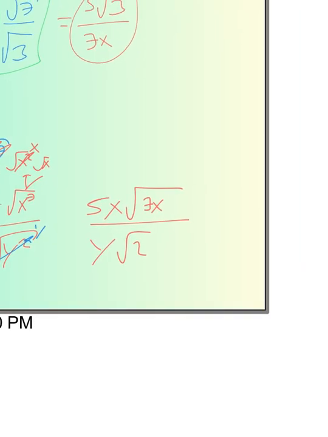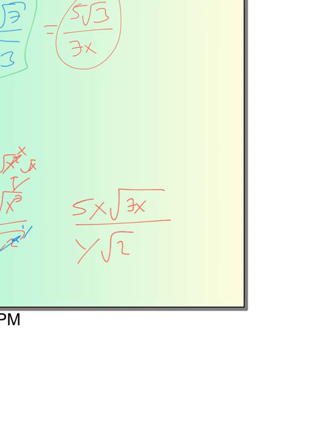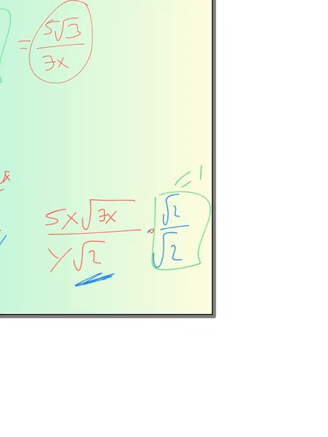And now, again, if you've gotten this far, you've done everything right. But one more thing we got to do is rationalize the denominator. So I need to multiply this by a fancy form of 1 so that I can get it to simplest form and get rid of that square root on the denominator. So I'll multiply by square root of 2 over square root of 2, because that's the one down here I need to get rid of. The top doesn't matter how goofy it looks with square roots, but the bottom I got to have rationalized.